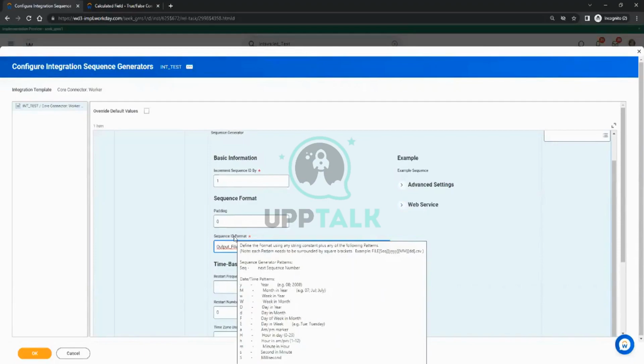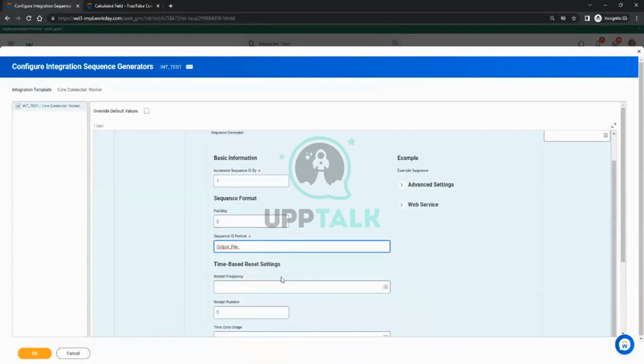The example shows file and then square brackets. You have SEQ, which will give you the sequence number 1, 2, 3, 4, 5, 6. Everything else goes in square brackets, and you can write YYYY, MM, DD and all that.